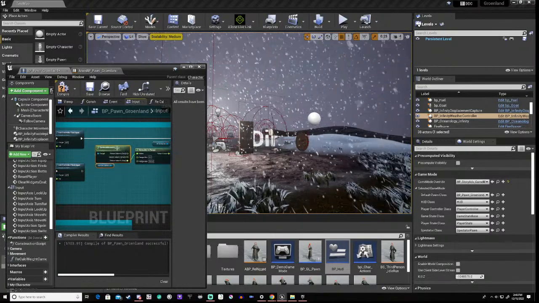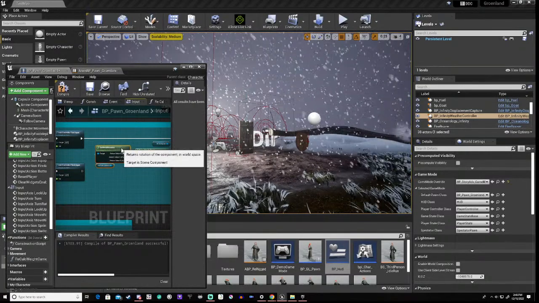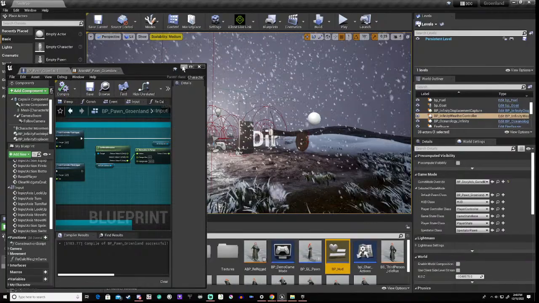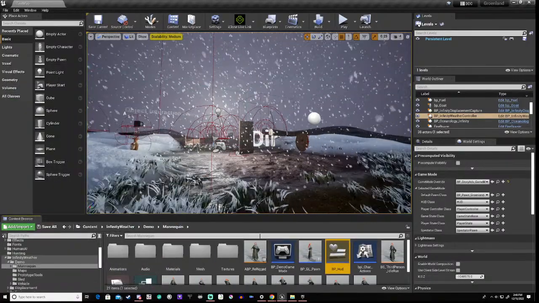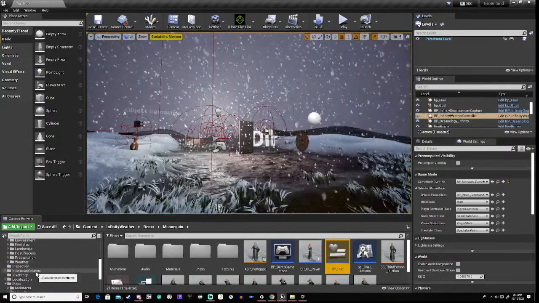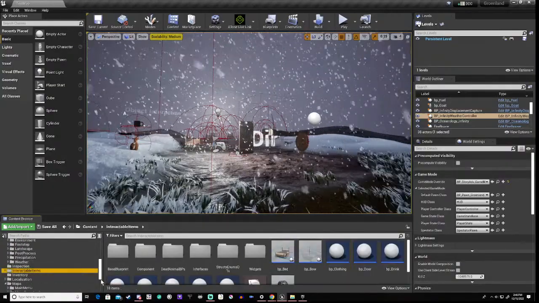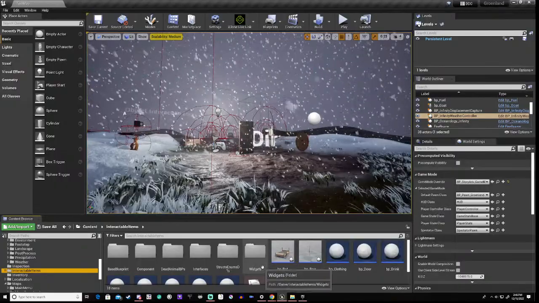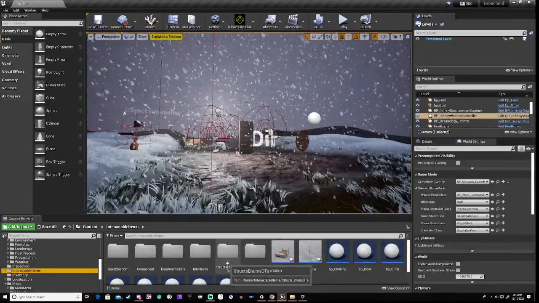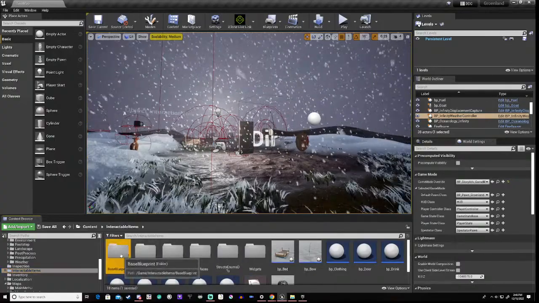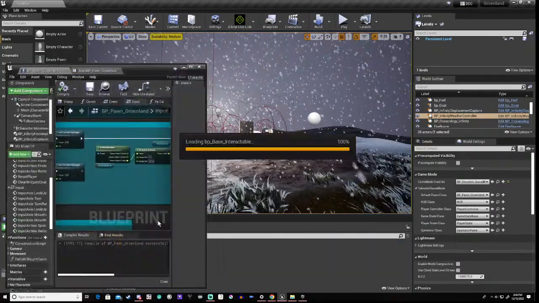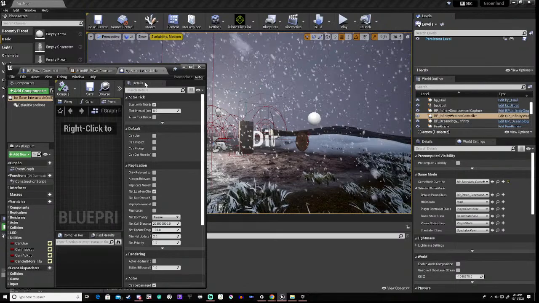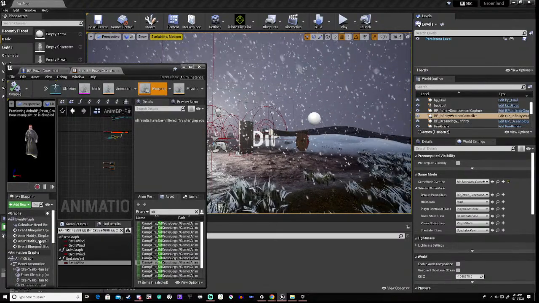So we basically have to redo all of our items. So if we go back to our base blueprint, we need to go to base blueprint interactable. That's fine. That one is fine.